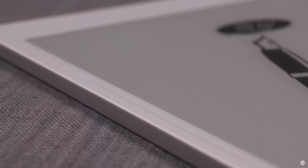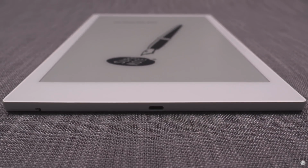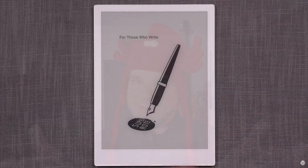They are both equally excellent devices, especially the Supernote A5X now with the latest update. It really popped that device and refreshed it properly. But it really depends what your primary focus is. So if your primary focus is reading and you want exceptionally good reader capabilities and versatility, and you also want really good note-taking capabilities, then the Boox platform or the Boox Note Air 2 makes the most sense.